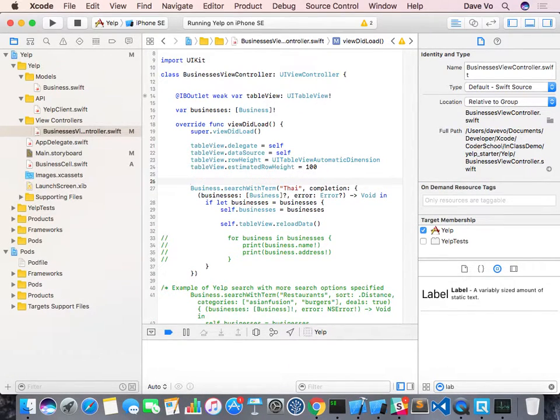For example, like that. So what does it mean for these two rows? The first one, you say that I want to set the row height to be dynamic, and the second one, you say I estimate that the row height will be 100. So why do we need to set the estimate? We do the estimation to increase the performance for the table view, because at first it will not know how high your table view is, and it will use this number to calculate the estimated height for your whole table view.